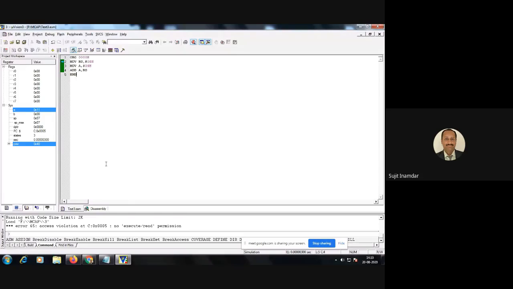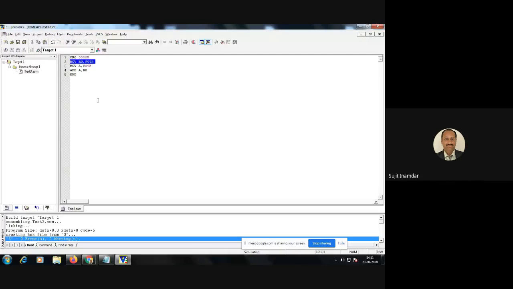Okay. I will write here the program. The concept you got, but how to implement it in the wording of the instruction needs a little improvement. So first step, I have to stop this debug mode. Then I can edit the program. So the first step is not going to change.